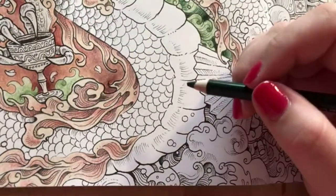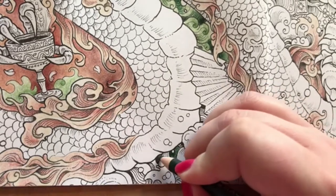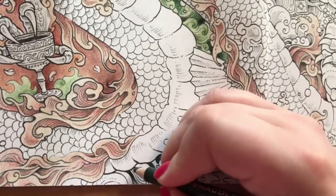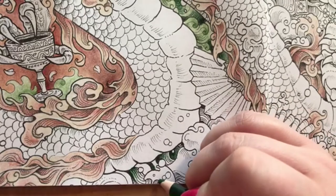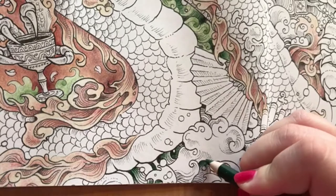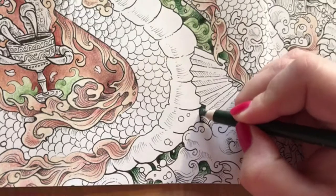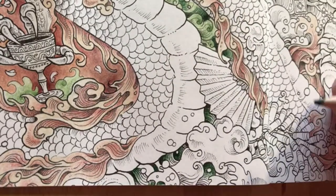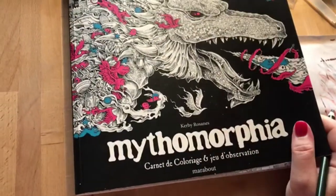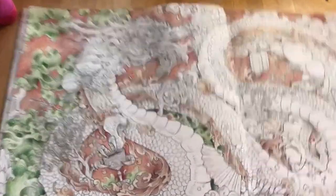Going in with some dark green again. It's Mythomorphia by Quibiro Sands, and it's the Chinese dragon.